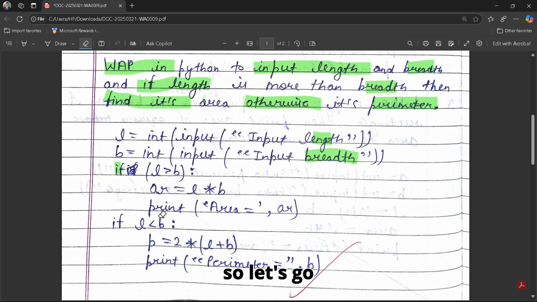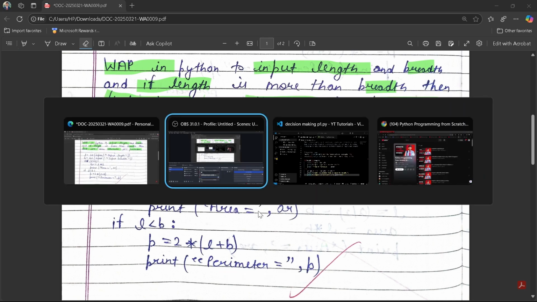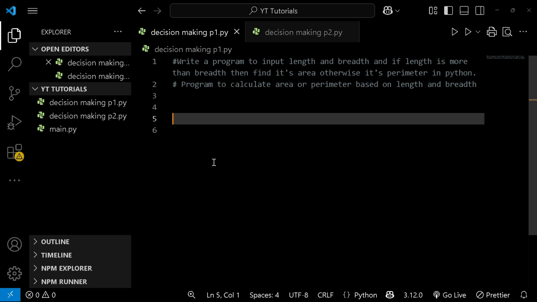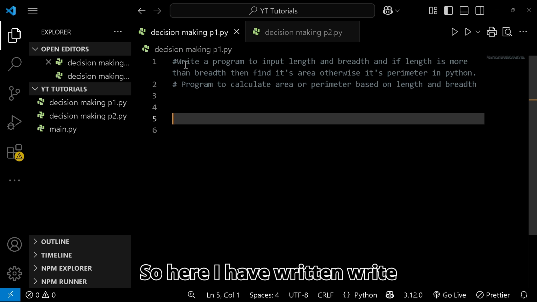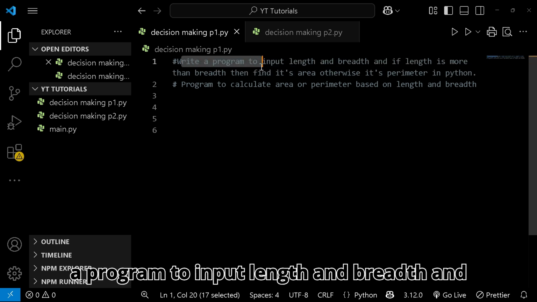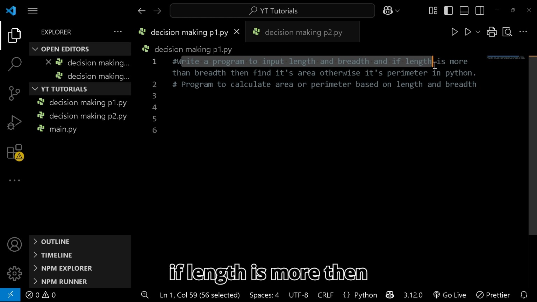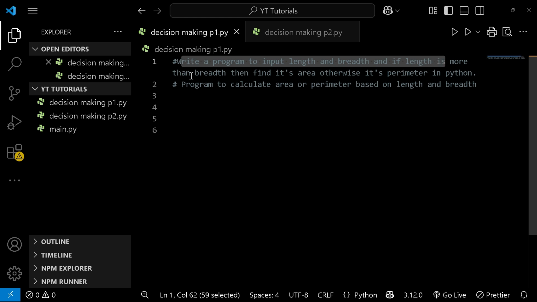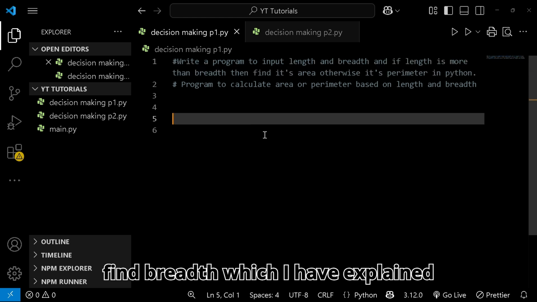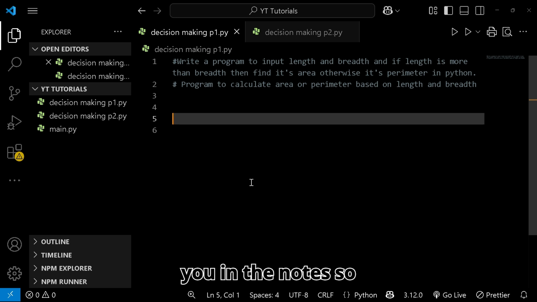Let's go to our VS Code and write the code for it. Here I have written: write a program to input length and breadth, and if length is more, then find the area, which I have just explained in the notes. Let's write it practically.